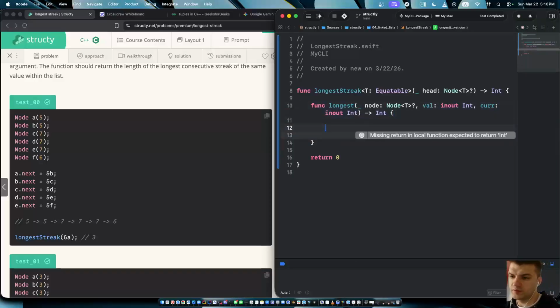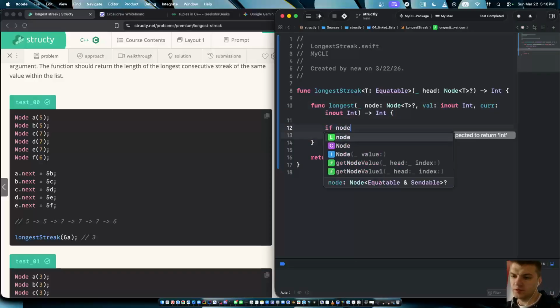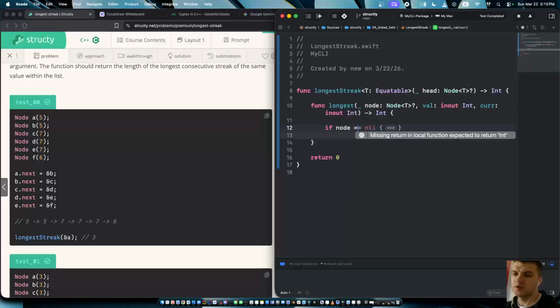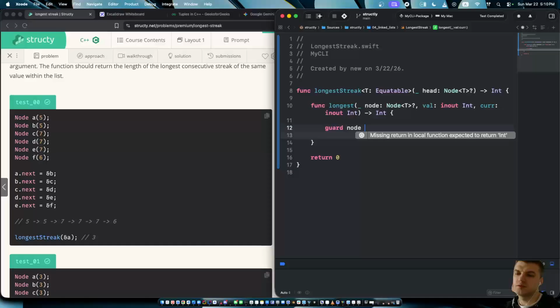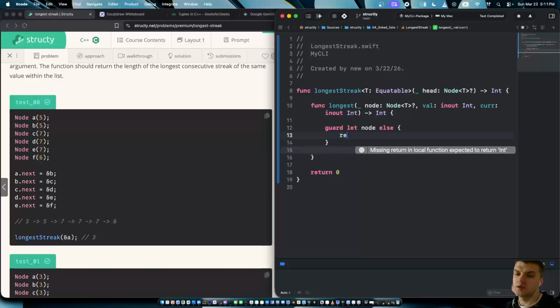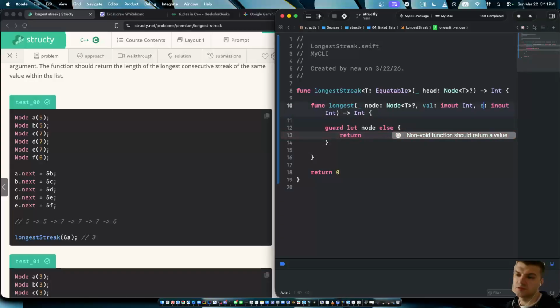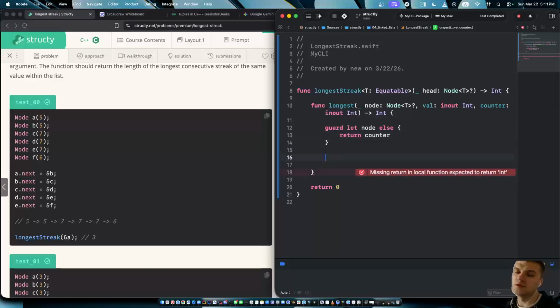so if node is, guard let node else return, say counter, return counter, and then node is not none, new.